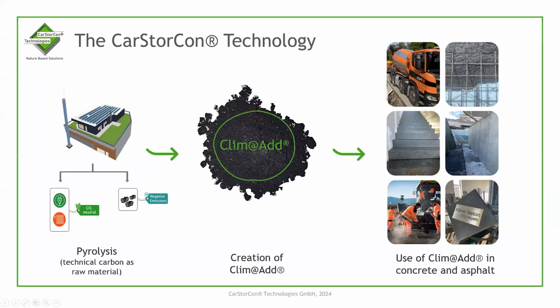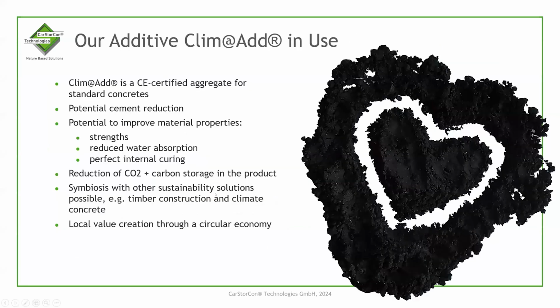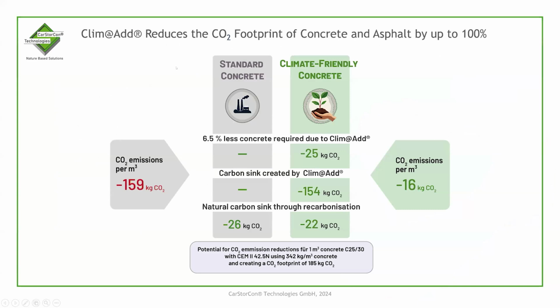We have a CE certificate for standard concretes, and our environmental product declaration is almost finished. By using the additive in a lot of different samples, we found out that we are able to improve some material properties like compressive strength, water impact on the surface of concrete, and a perfect internal curing to prevent cracks. At the same time, we can reduce the CO2 amount by using less cement in the concrete mixtures and including a high amount of carbon storage.